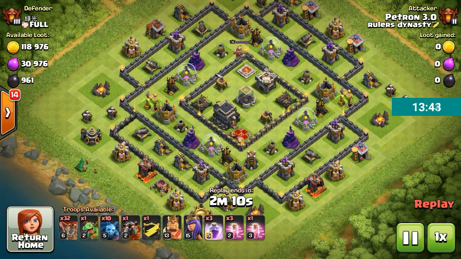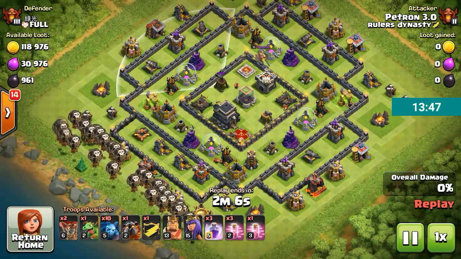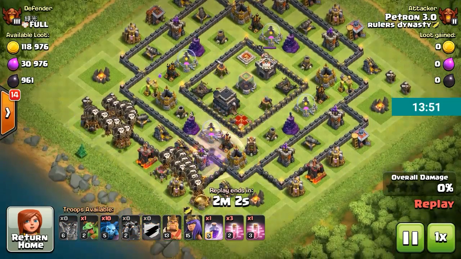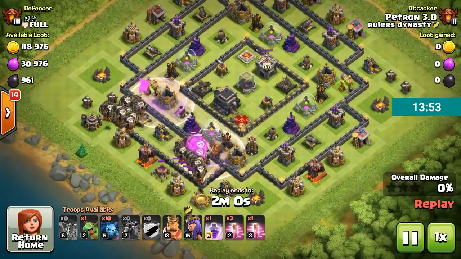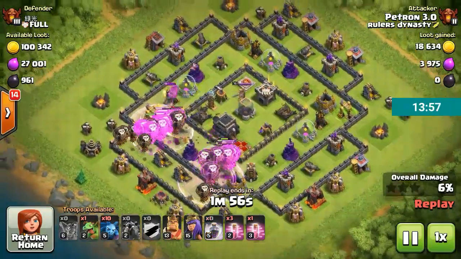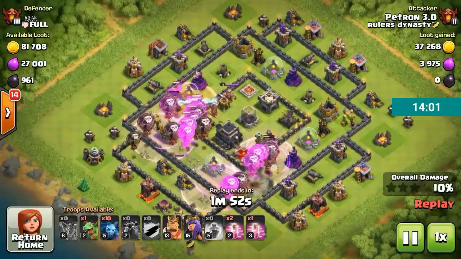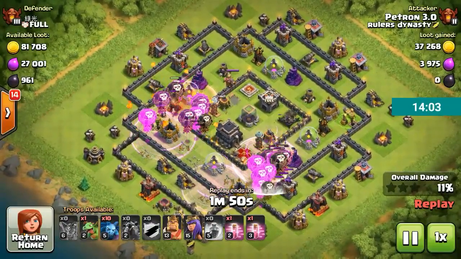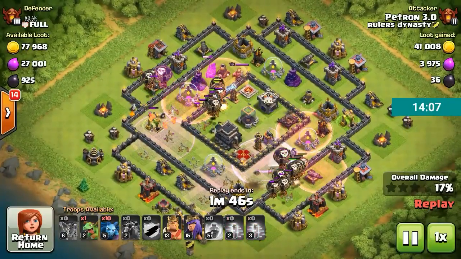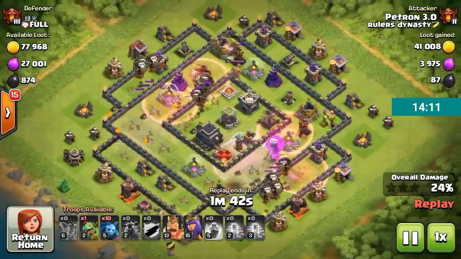So I come in from the back because once again, sideways facing air sweepers, and I'm coming in. The queen's down once again, so I don't have to worry about her. Double rage on the ARDs, drop the hounds, and then just guide them through the base. Now, as you see, I didn't 3-star, and I used my baby dragon and my 10 minions to funnel to get the town hall.